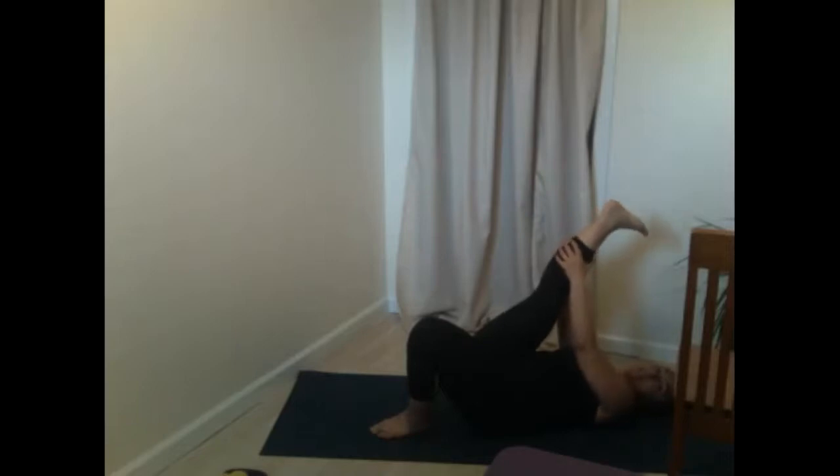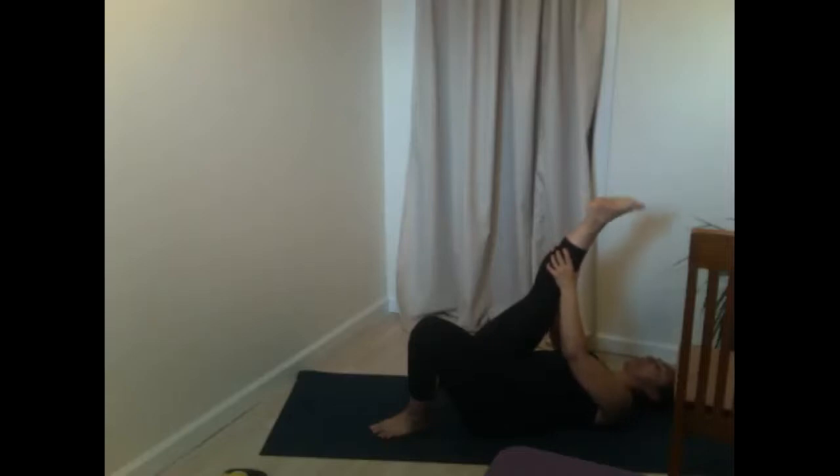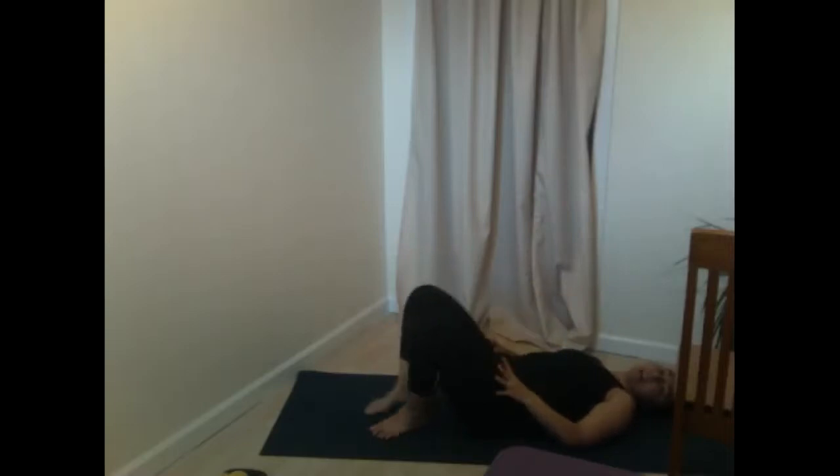Flex the foot. Root your hips into your mat so you're really feeling that hamstring stretch. And then roll through your foot. Point it. Flex. Roll through the foot. Flex. And roll. And if you're holding on to your shin or your calf, you'll feel yourself ripple through those movements as your muscle contracts and releases. Flex and point. Again, flex and point. Last one. Flex and point and release the leg.